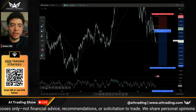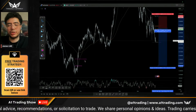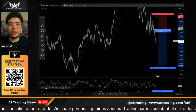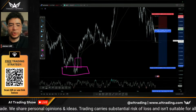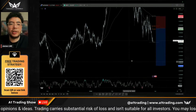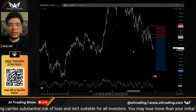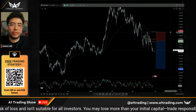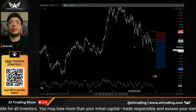So again, as I always say, these very aggressive impulsive candles generally will see a correction at some point. Not always. It's not 100%, but generally speaking, we do see these types of candles get some sort of correction. So I think some sort of take profit within this level is very, very good. Actually, I think that's the best place for it. So I think actually this is solid. I think this is exactly what I would go for if obviously we can get this pullback. If not, then there's nothing for me, but there you go.